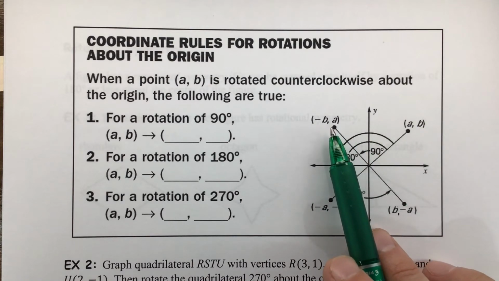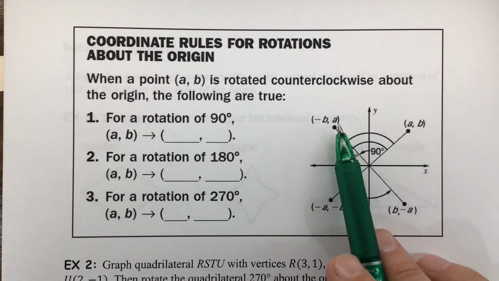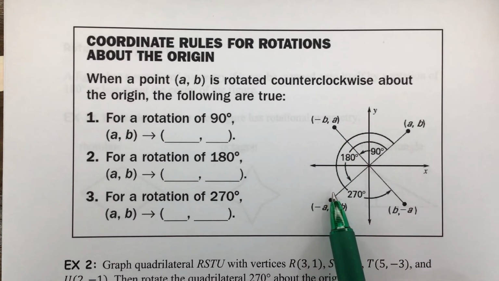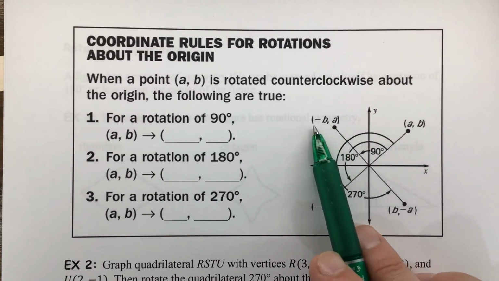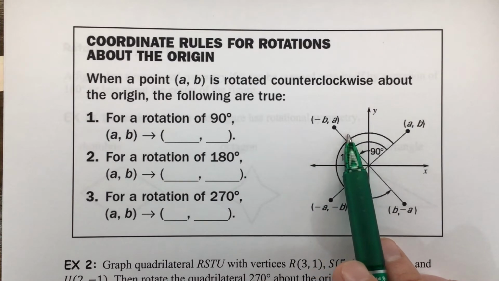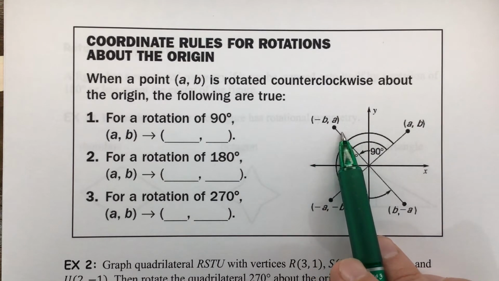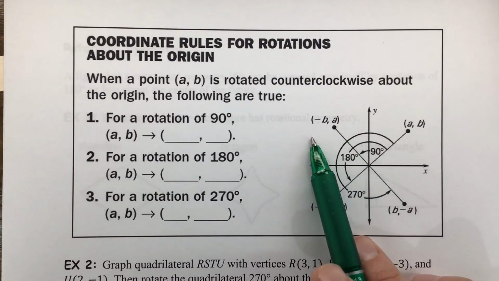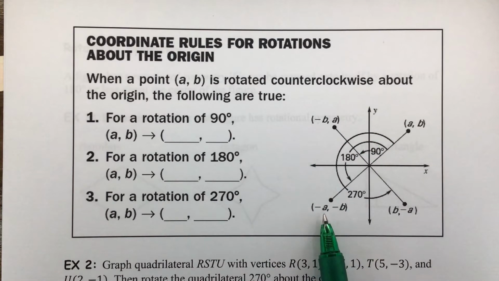Think about this. If we started in quadrant 2 and we rotated 90 degrees to get to quadrant 3, so we start here and we rotate there, that same argument can be used. It could say we need to flip-flop these, which will give you A, negative B, but whichever one of those ended up in the first spot is now going to be negative. So they flip and you get A, negative B, but then you also change the A to a negative, which is what we get here.